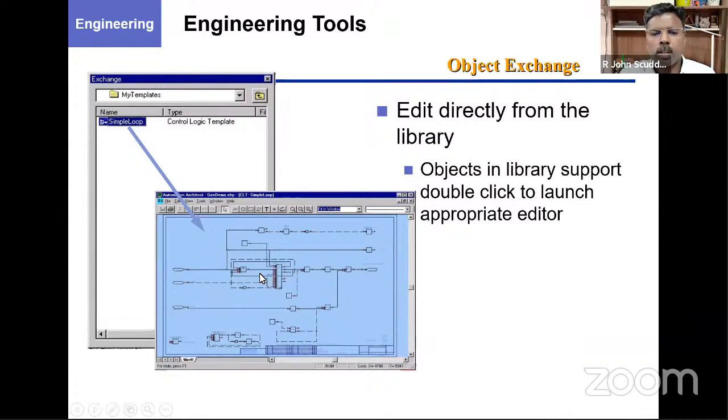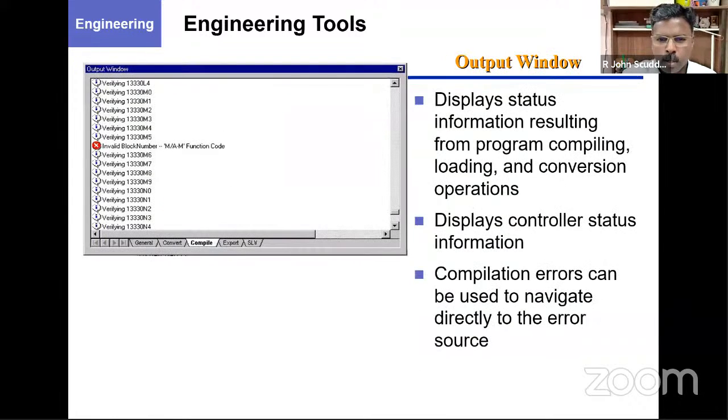This input is low, what has to happen? And the lines which are discontinuous represent digital signals. And the lines which are straight and continuous represent analog signals. So with this picture, I'm sure you're able to visualize how a logic sheet will look. Okay.